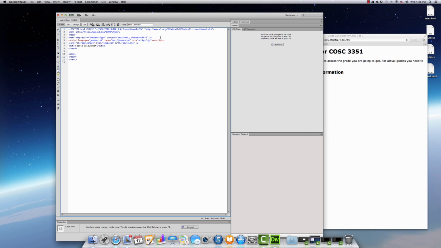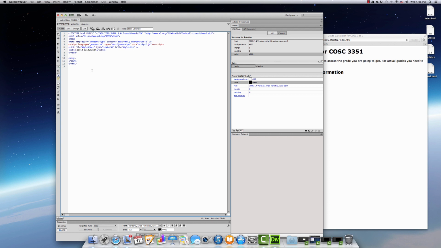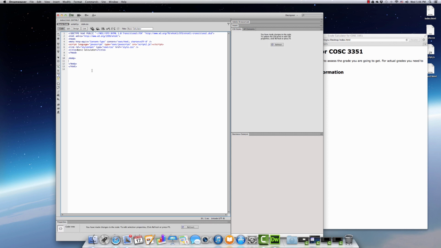Now for the body, I'm going to create a table, and within this table I'm going to integrate some sort of a calculator. So in order to do this, I will create a division. Oh, I said division and I wrote division over there. Division class content.